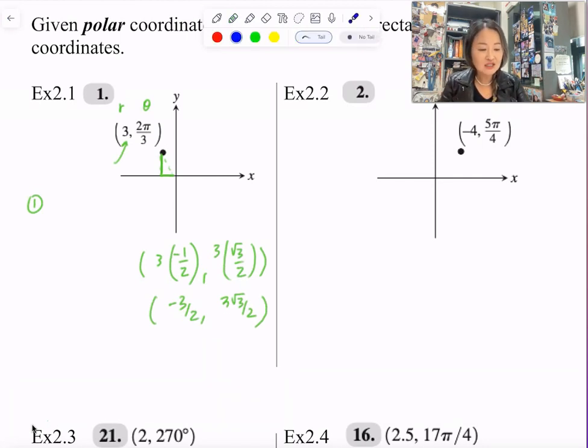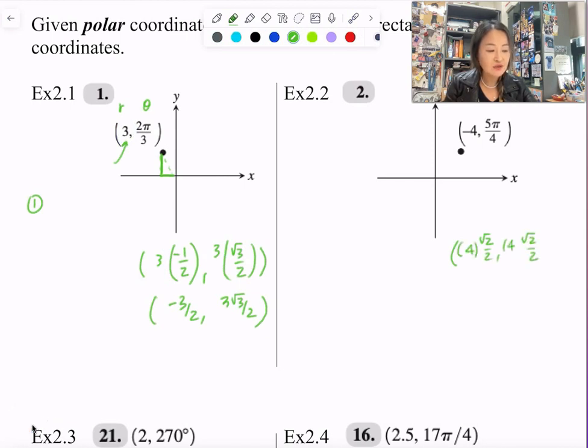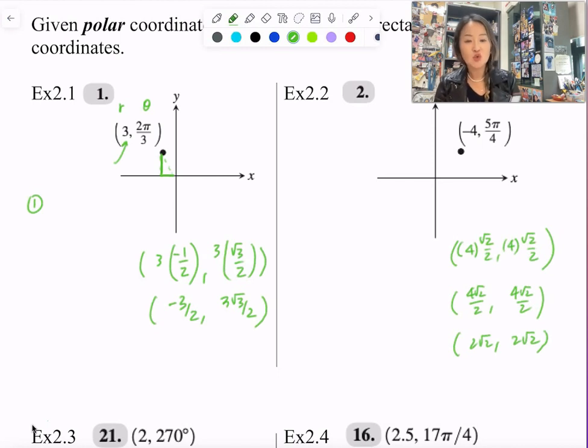Because this is for a unit circle, but we have a radius of 3, so we're multiplying by the radius next to it. Same thing with this one. I have a feeling this is going to be root 2 over 2, root 2 over 2, times a radius of 4. So if I don't reduce, I'll write 4 root 2 over 2, 4 root 2 over 2. If I do reduce, it's 2 root 2 and 2 root 2. Let's verify these answers by doing step by step. But if you don't need to, you don't need to.